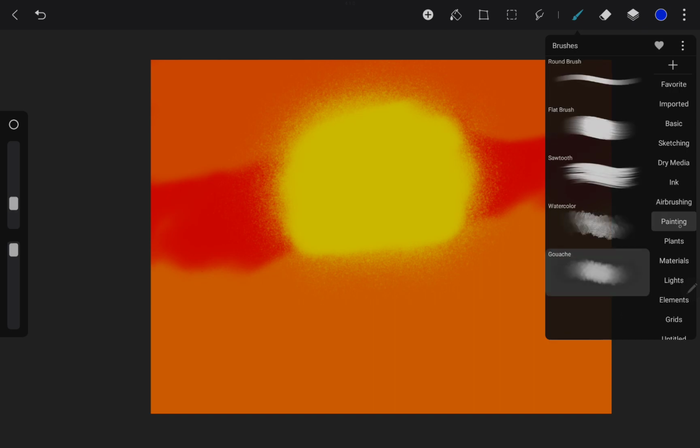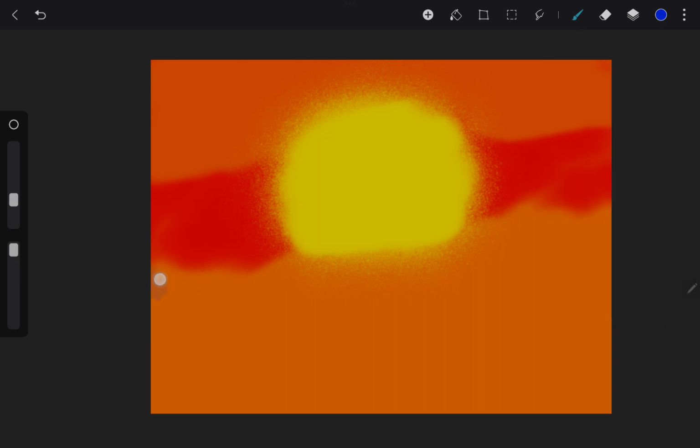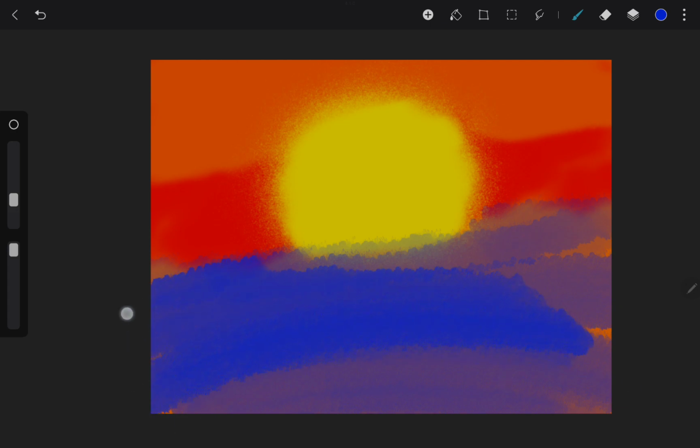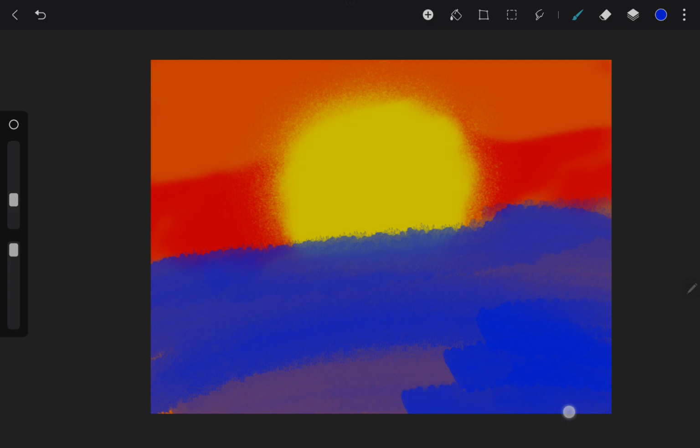Okay, now blue. We'll need something that looks like water. So if we go here, we got literal watercolor. Let's see here. Oh my god, it's like a watercolor. It's a watercolor brush, isn't it? Okay, here. We'll color this all blue. Oh wait, yeah, I can press hard and it'll get the color deeper. I forgot about that. Okay, so we have that, which I actually really, really like the look of so far. It looks really good to me.